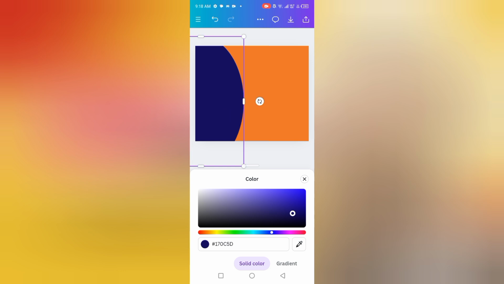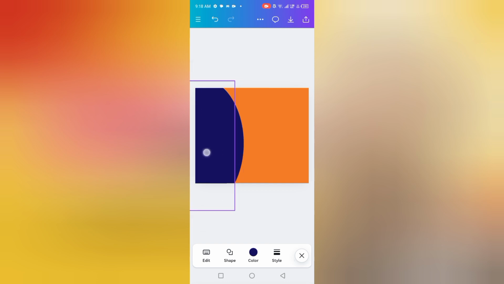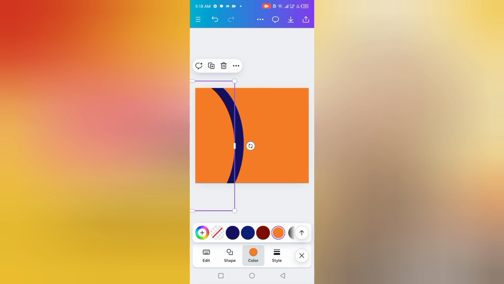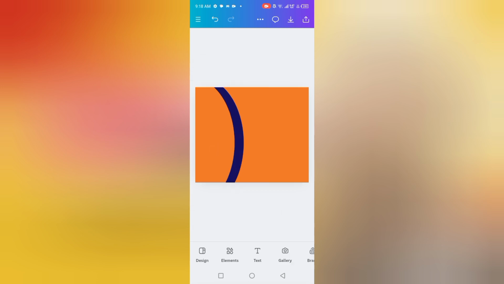So what I'll need to do is, I can come here to this sign here. This sign is to copy the image into two. I'll just click on copy, then drag it here and put another color again. So that's just for that. So I'm good to go with this. Have you seen? It has already stand out.